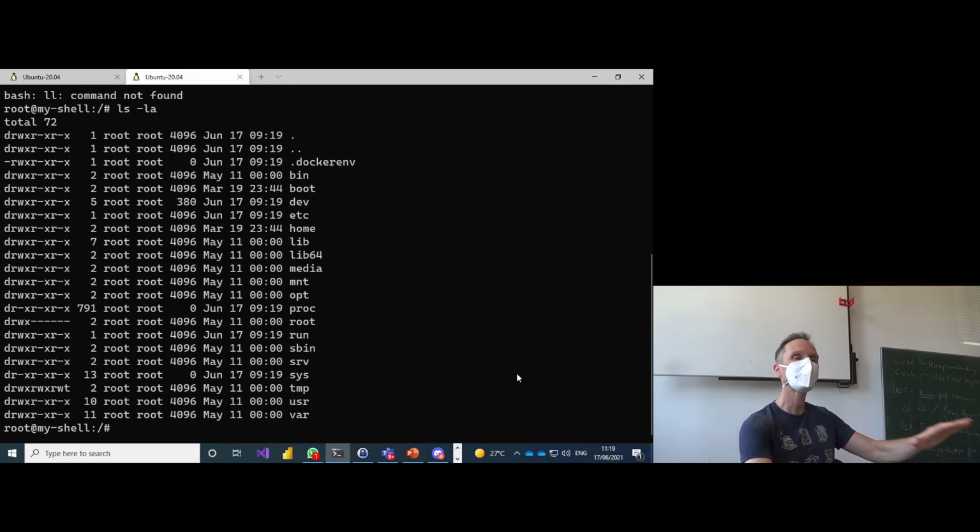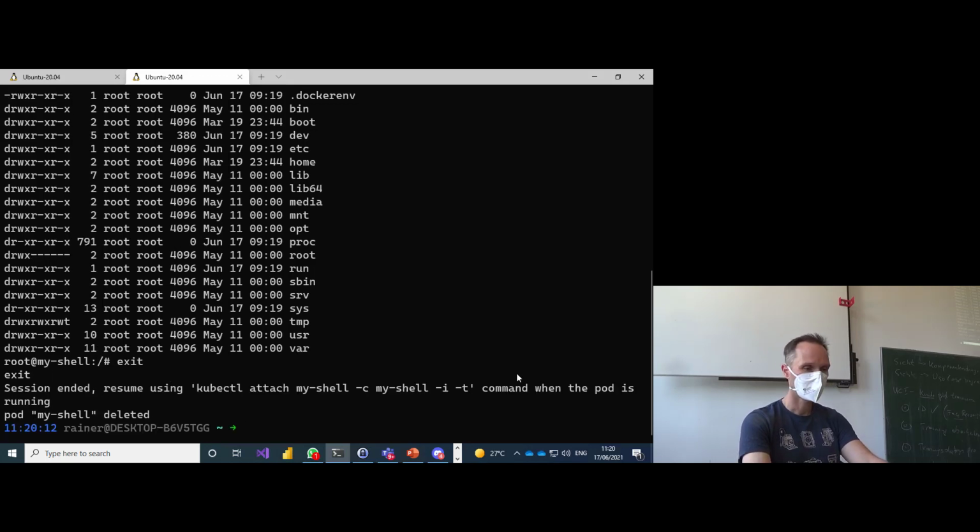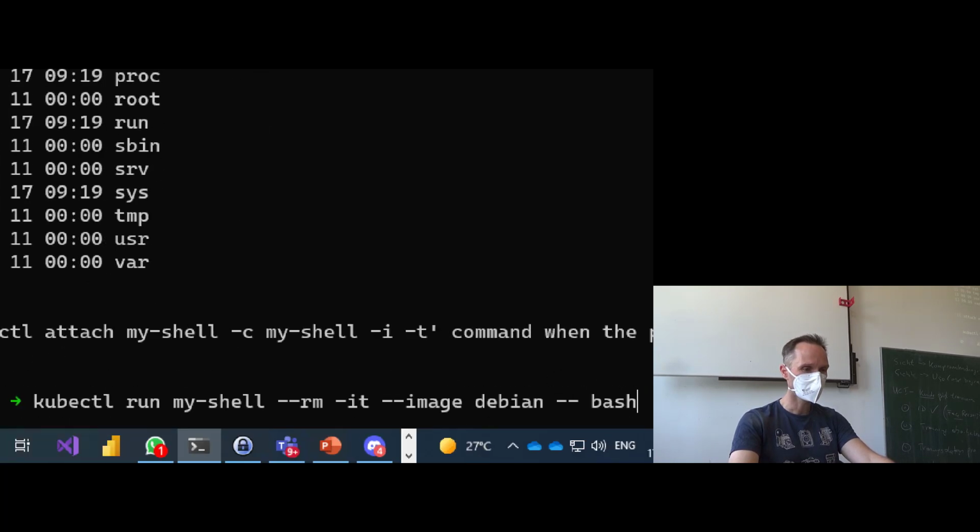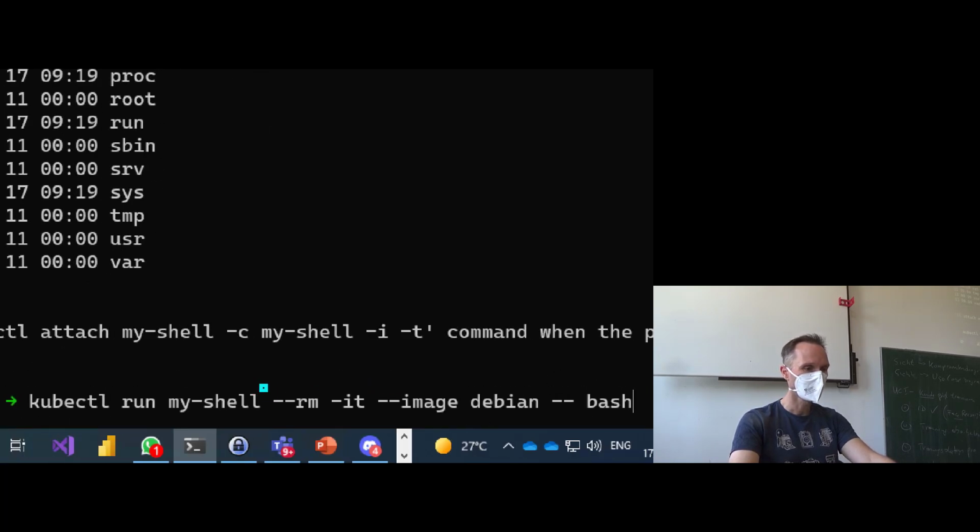Ad hoc, we can do everything directly from our machine. That's pretty awesome. We don't need Linux anymore on our machines. If we have kubectl and you have a Windows machine, you can simply run your Linux shell directly in the Kubernetes cluster. Do you understand what we are doing here? And that's pretty interesting. And if you say exit, it's gone. Please note that I used here the switch --rm, like remove, and that means when I exit the Kubernetes pod, the pod is automatically destroyed. So I don't need to delete it manually.